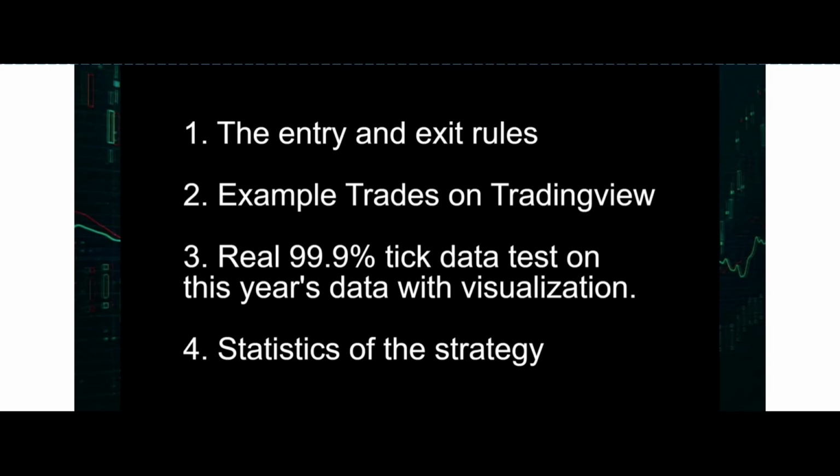In the third part I will show you a real 99.9% tick data test on this year's data with visualization. That means that we will look at all the trades that the strategy did from this year, January, to this day, and all this with visualization, of course, much faster than if we would have done it in real time. In the fourth part, I will show you the statistics of the strategy.